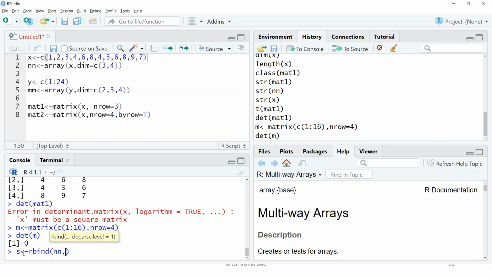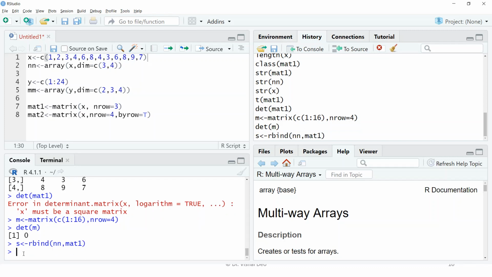So NN comma, say, mat1. I don't remember if the dimensions were the same. Let's see. If the number of columns are not the same, then it will show us an error. It has not shown us an error, so that means the number of columns in matrix NN and matrix mat1 are the same.